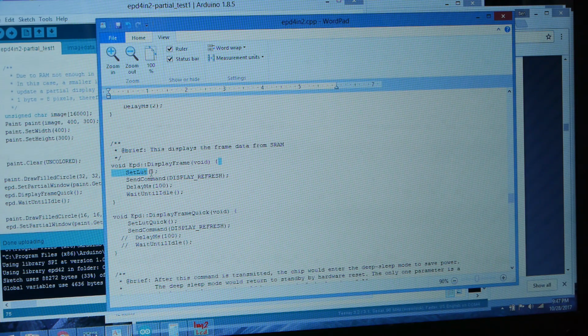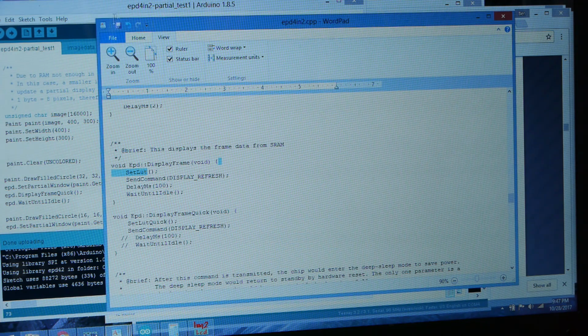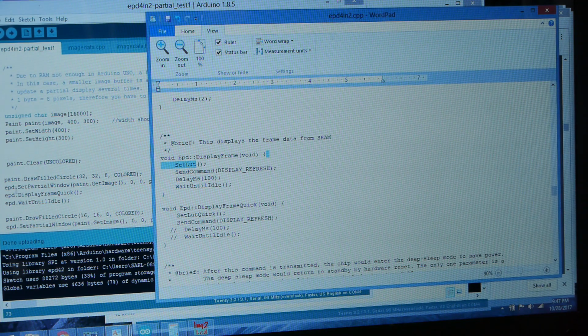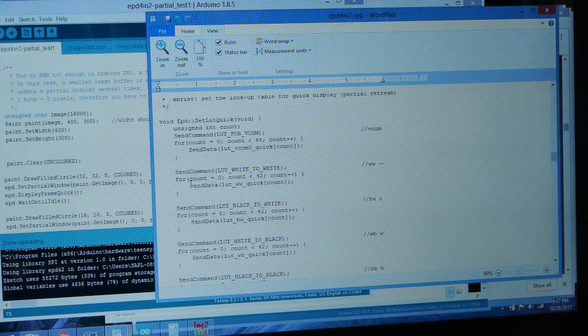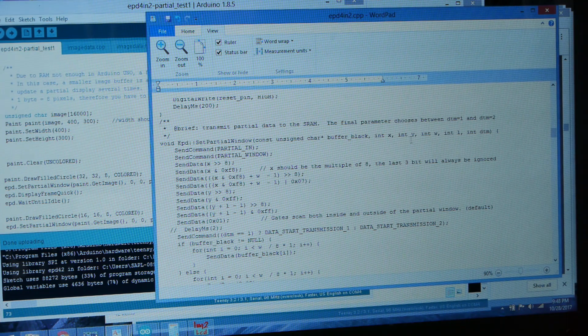If you're new to editing C code at this level, it may look a little gnarly, but just stick with it. It's not too bad. I would recommend starting from the sketch and seeing what functions are being called here, and then tracking them down in EPD4inch2.cpp. So you can see we've got EPD set partial window. So if we scroll through here and find set partial window, here it is. And I've modified the function slightly from the original Waveshare function, and I've added one new parameter called DTM, which is this data transmission mode.